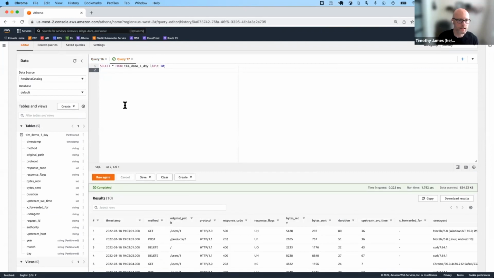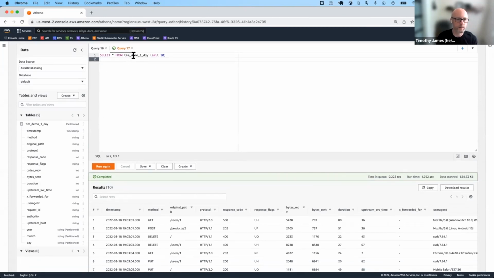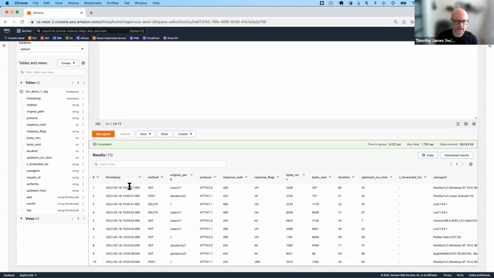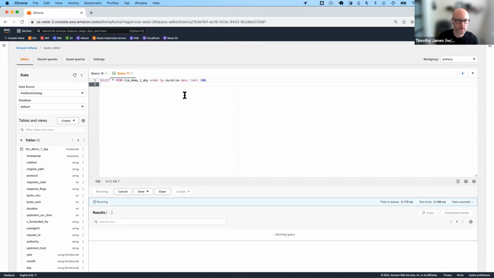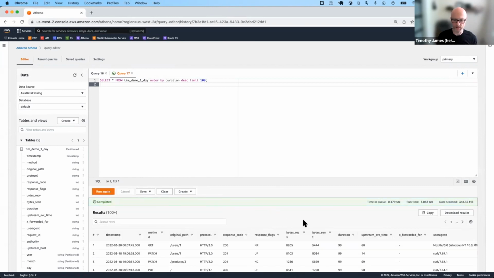So, right, let's look at the data. Here's the simplest query we can start with. We're just gonna grab 10 rows from here. Once again, here we are, our timestamp, our method, our path. This should all look very familiar. We can ask more interesting queries. Let's say that we wanna look at the slowest queries across this table. So the slowest requests available in our data set, ones with the highest duration. We can just order by duration, we run this. This takes a few seconds, and there it is. This is all generated data, so all of our durations are 99 and lower. But in real data, we would see more interesting output.